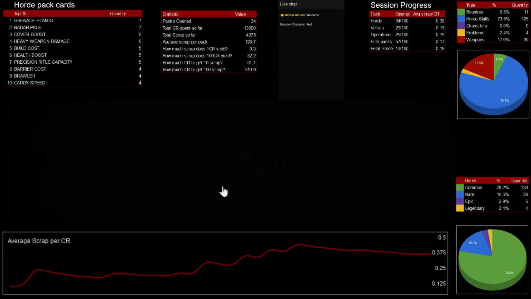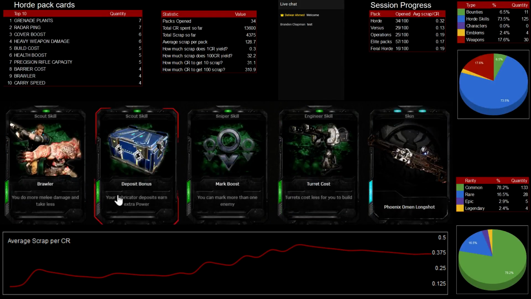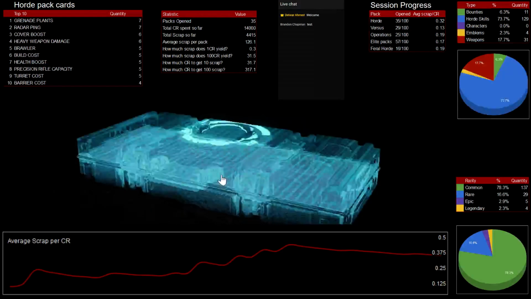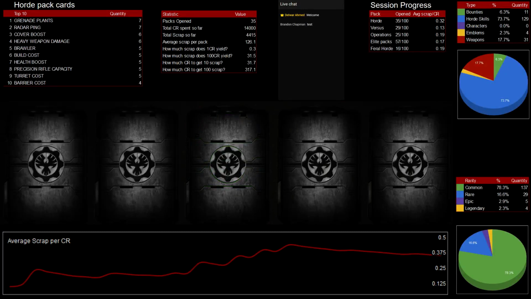By the way, a little tip for you guys who are entering the data. Look at this one: Phoenix Omen Longshot. You don't actually need to type in Phoenix. You can just type in Omen and it will show you all of them. Maybe Omen space L, and you should be there. Omen's hard because there still is the Blood Omen and stuff like that. But yes, all right, we're ready. I tried my best to make your lives as easy as possible with the lookup.